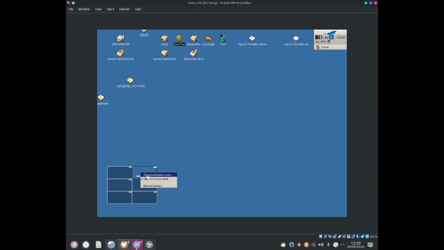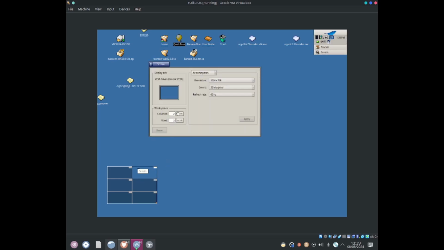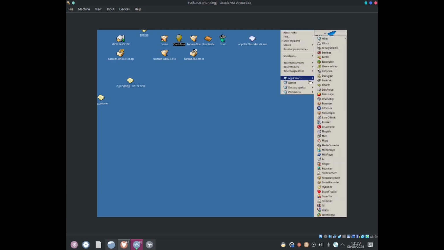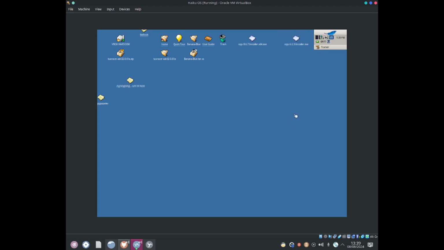We can start interacting with it. You guys can even change your workspaces count on the widget as well, and you guys can increase the columns, or you guys can increase the rows. But I'm just going to keep it as being 2 rows. Yeah, that's looking good. Let me close out of it. And you guys can also remove this widget by selecting remove replicant if we no longer want it. If you guys don't want the workspaces to be on the Deskbar anymore, all you do is just open up this menu and select remove replicant, and that should just remove it.